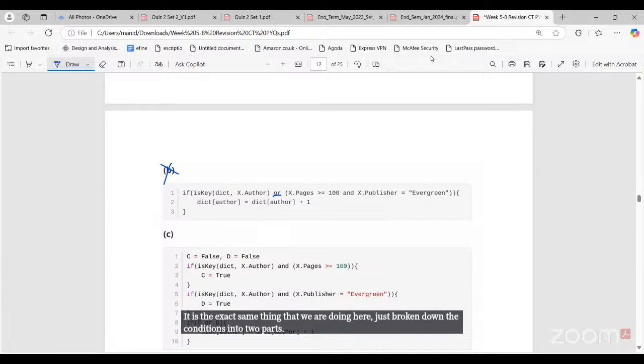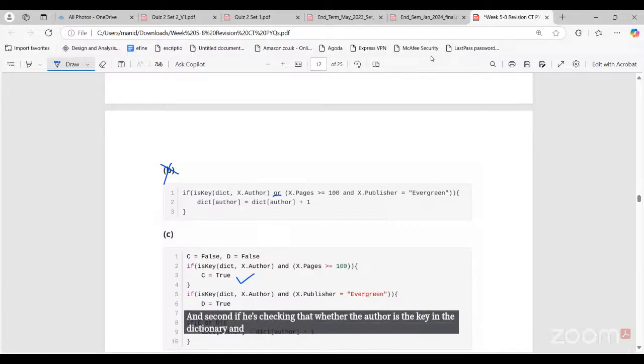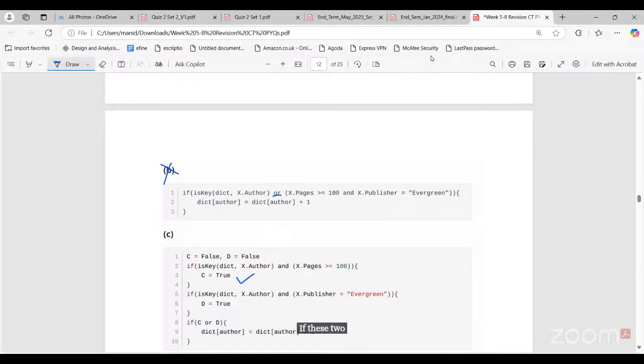So C and D are initially false. First it is checking whether the author is a key of the dictionary and the pages are greater than or equal to 100. If so, then C is set to true. And second, it is checking whether the author is a key in the dictionary and the publisher is evergreen. If these two are true together, then D will be set to true.